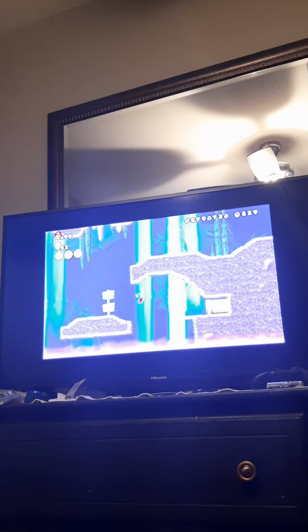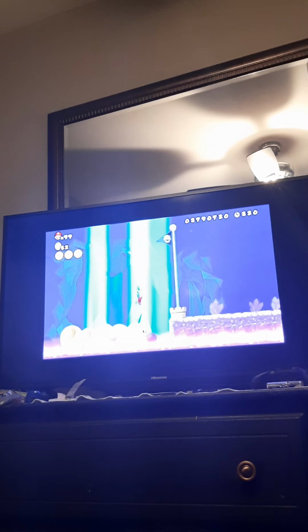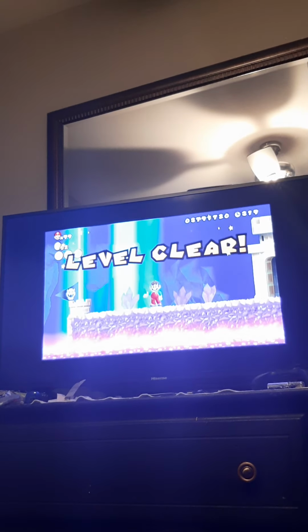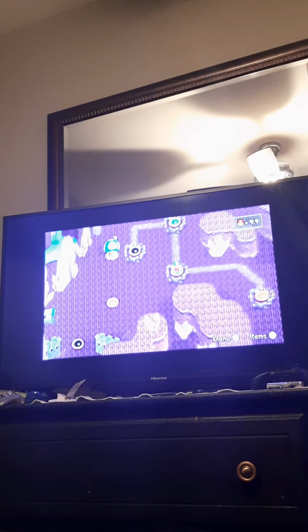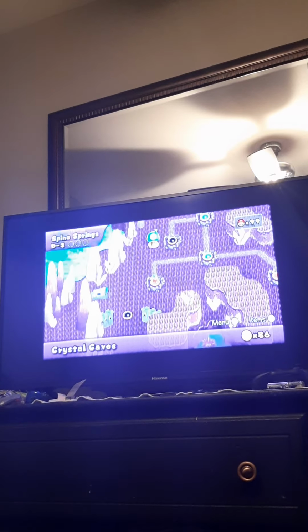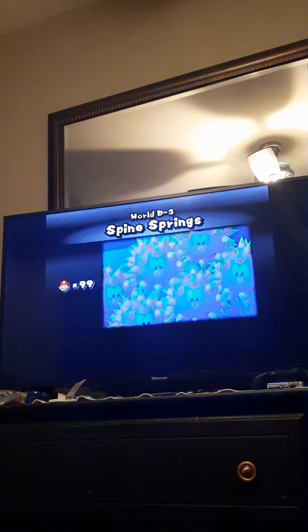There we go. That is it for the regular Toxic Wiggler Shaft. Oh, the first time I saw it, I was like, how in the world do you even get that other star coin? And the trick is you just have to bounce high enough to be able to go and get it. Anyways, on to D3, which is Spine Springs.